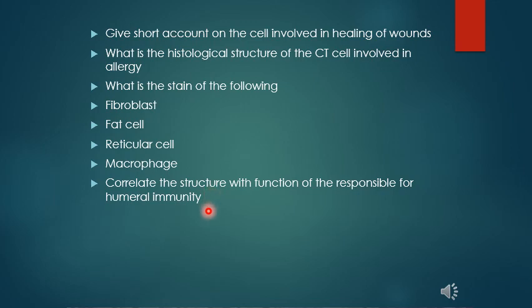How to correlate the structure with the function? For example, in the plasma cell, the cytoplasm is basophilic with a negative Golgi image due to the presence of rough endoplasmic reticulum and Golgi apparatus. The rough endoplasmic reticulum is important for protein production and the Golgi apparatus is important for secretion. The mitochondria is important for energy production. The nucleus is active, and so it is achromatic.